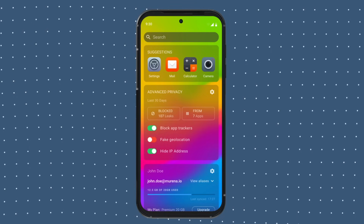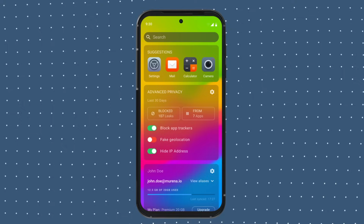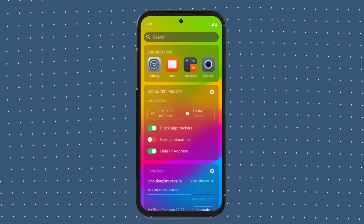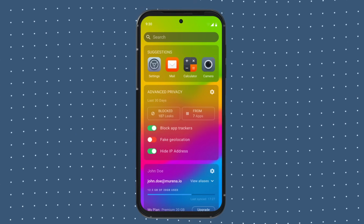/e/OS has always been a champion for user privacy. This time around, though, they've taken things a step further with the introduction of advanced privacy. This innovative tool empowers you to block trackers in apps and on the web. So basically, it gives you granular control over in-app trackers, so you can stop apps from monitoring your activity within their walls. IP address masking hides your location for enhanced anonymity. Also geolocation: take control of when and how apps access your location data, which is really important, and a lot more. So this is really cool that they're adding these kinds of things to the phone. Now, they've already been doing privacy stuff before. This is just really nice to see as well.